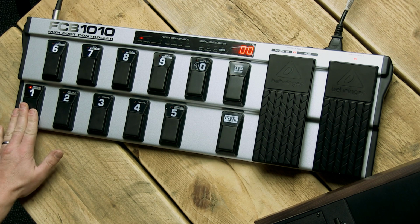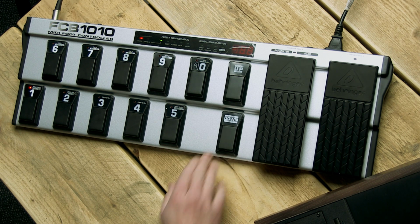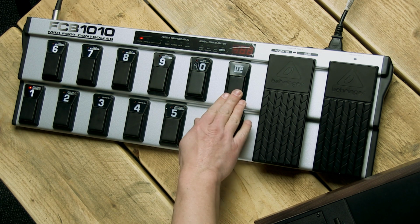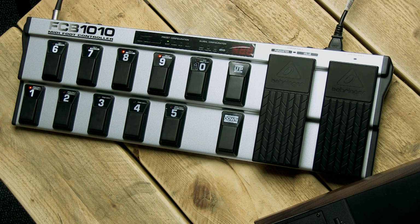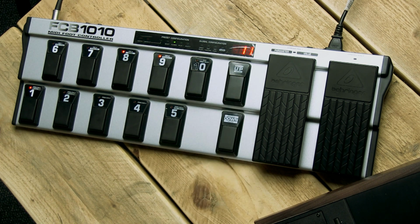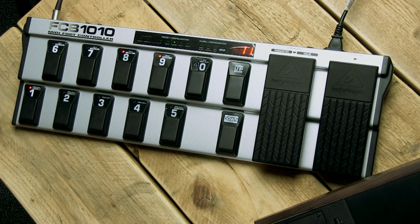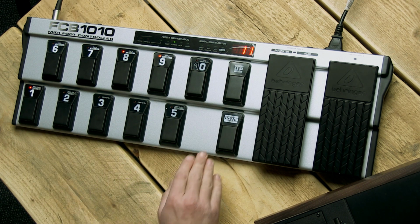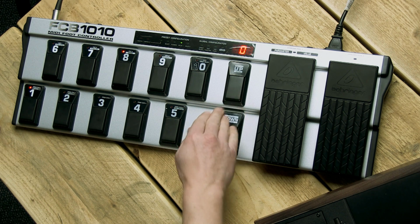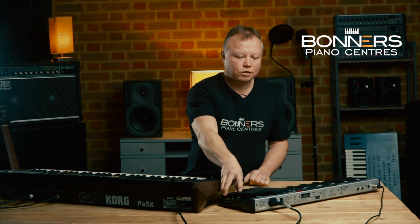So select preset switch 1, then hold the down foot switch for about 2 seconds to get into edit mode. Press up and then select switch 9 and the red LED should flash. Press up again to enter the controller number for expression, which is number 11. Once you've selected number 11, press the up switch again to select the minimum expression value, and that's the value that will be transmitted to the PA5X when the pedal is completely open. So I suggest you use a value of 0.